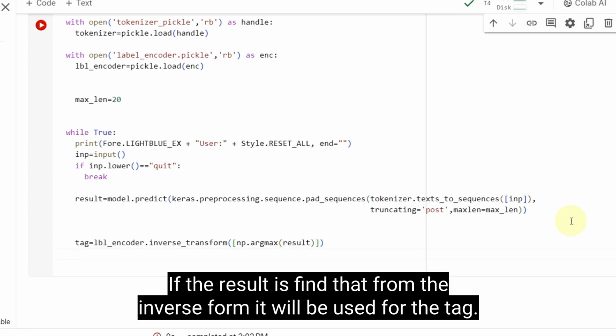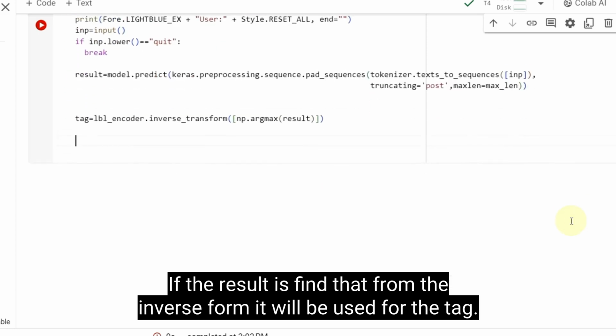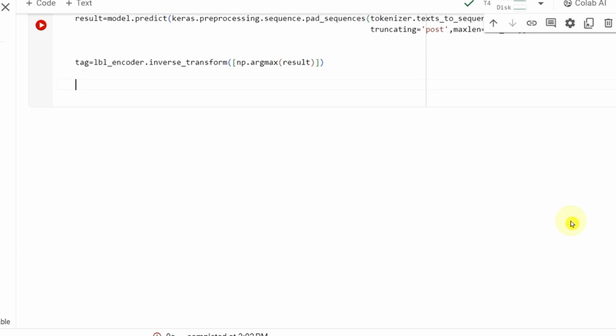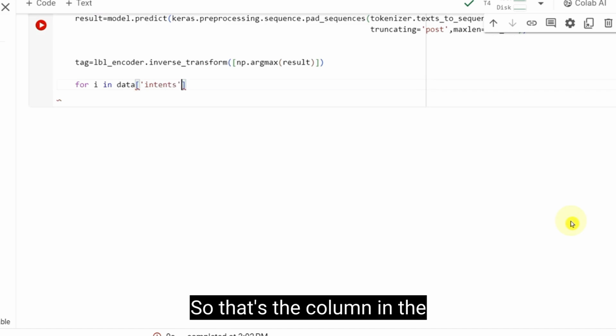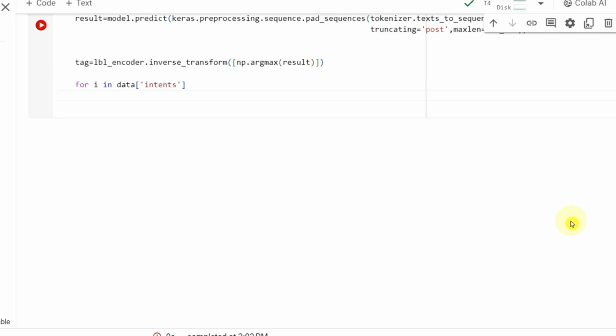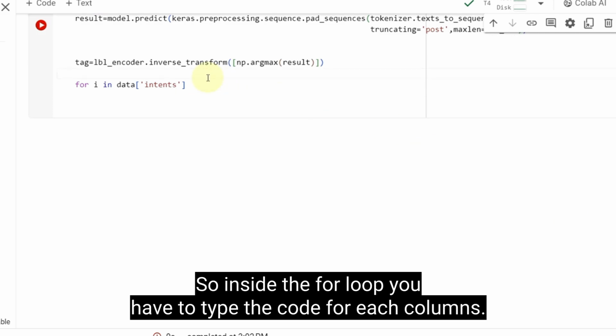If the result is found from the inverse form, it will be used for the tag. After that, you have to type the for loop for i in data of intents. So that's the column in the JSON file. So inside the for loop, you have to type the code for each column.